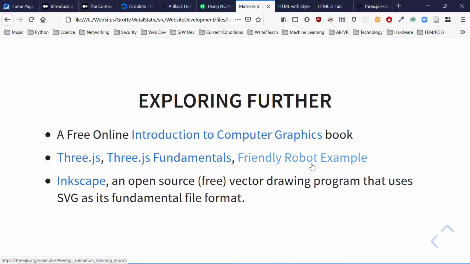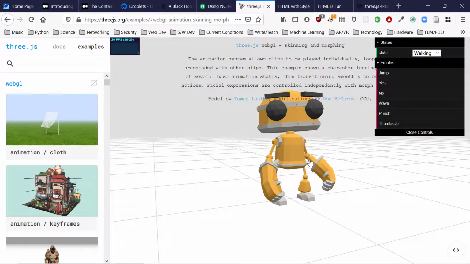So what do I mean by three-dimensional? By three-dimensional, I mean we're working in 3 dimensions. We have our little robot here. Let's change his state to idle.